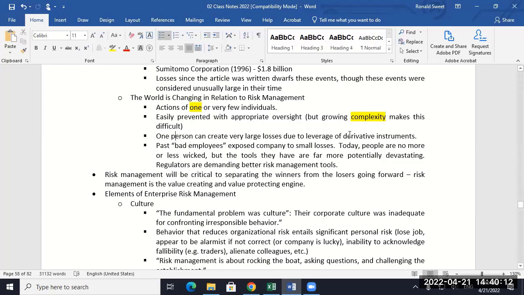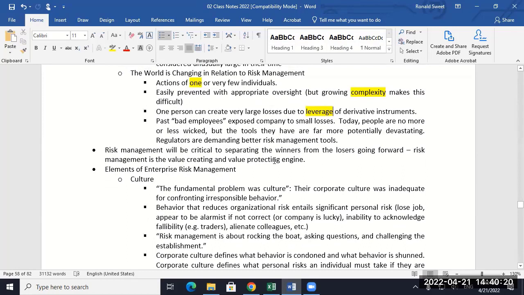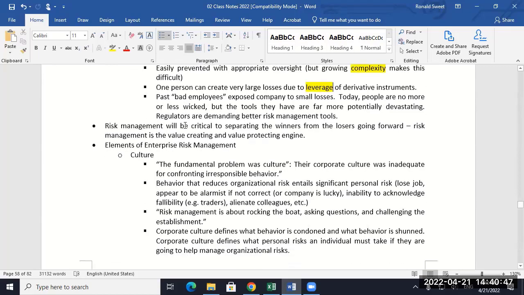So one person can create a lot of loss because of this concept of leverage. And it's huge leverage. I'm not talking leverage of 10 to 1. The transaction I did was zero when we bought it. A few years later, that thing was worth 500-something million dollars. We went from zero to 500 million bucks. Do you think management was thinking I was exposing them? Fortunately, it went in our favor, but what if it could have gone negative? Do you think management was expecting something to go from 0 to $500 million in just a couple of years? That's very, very, very levered.